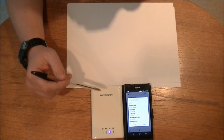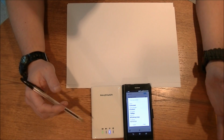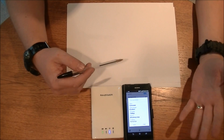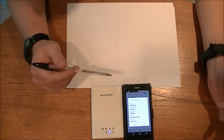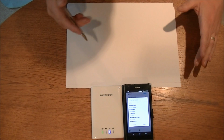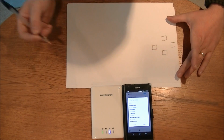But the idea is, say for argument's sake, you wanted to get some information on an area of interest to you and your mates, whether it be some parked vehicles, a remote building, a camp, something like that, that you wanted to find out what's going on there so you can then decide what you're going to do about it. So for this instance, we're going to just do a standard all round the fence patrol camp.